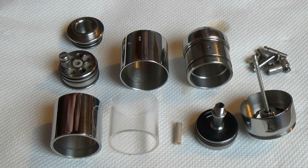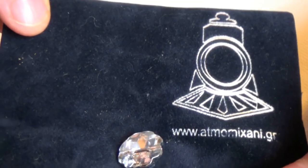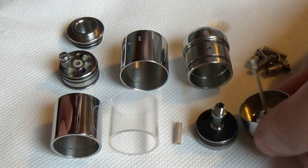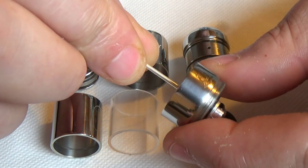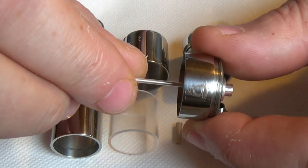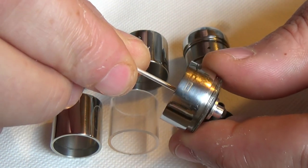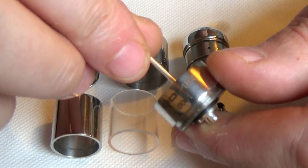We'll start at the bottom. What I should say first is everything comes in this little pouch here, which has crumbs from my biscuits on it. So we have the base, and hopefully you can see here we have the Atmomixani logo, the steam train, and on the back we have the Dome and a serial number.